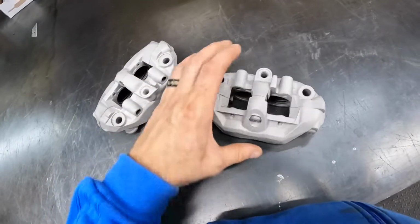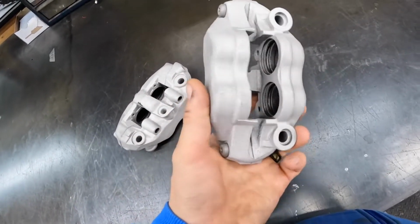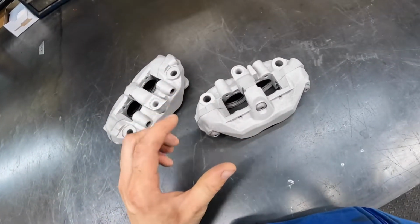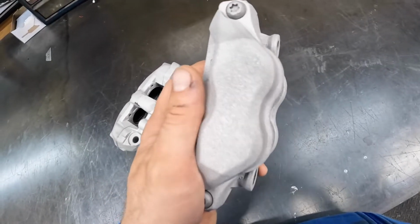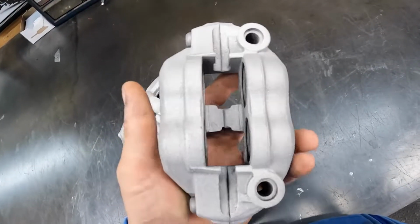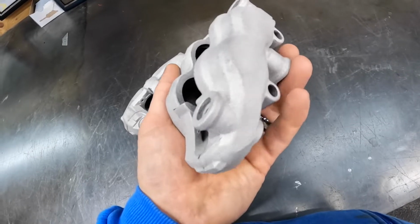This is just a coarse sand, nothing too coarse. The powder coating flows into these divots left behind by the sand and helps it stick a little better and makes it last longer.